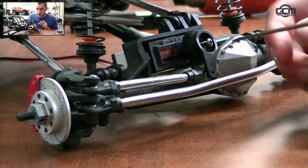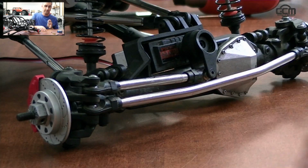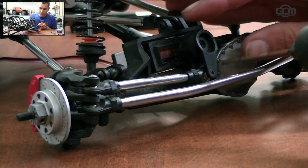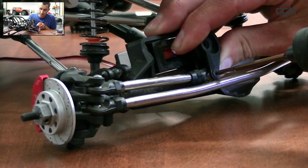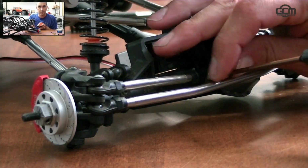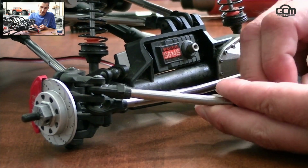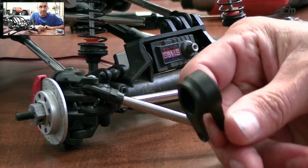If you guys are new to this build and haven't seen this before, I'll give you a quick intro on what's happening here. This is an Axial Ryft. Cool truck. Rock bouncer. It's super floppy and very difficult to drive, which is because rock bouncer. And we're going to change a bunch of stuff on it, like a lot of stuff. So one of the things we're going to do is get rid of this Servo Saver, which, and you'll see in my last couple videos, this thing is like really floppy.